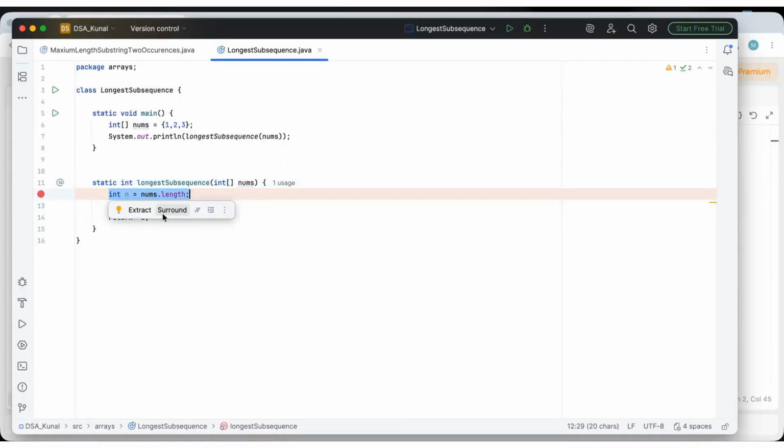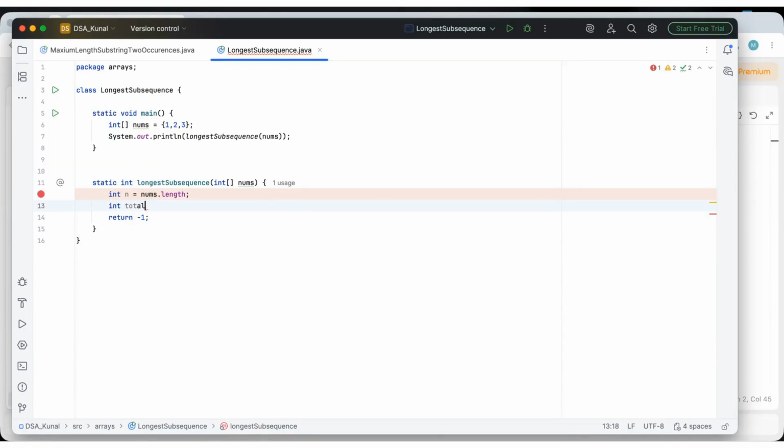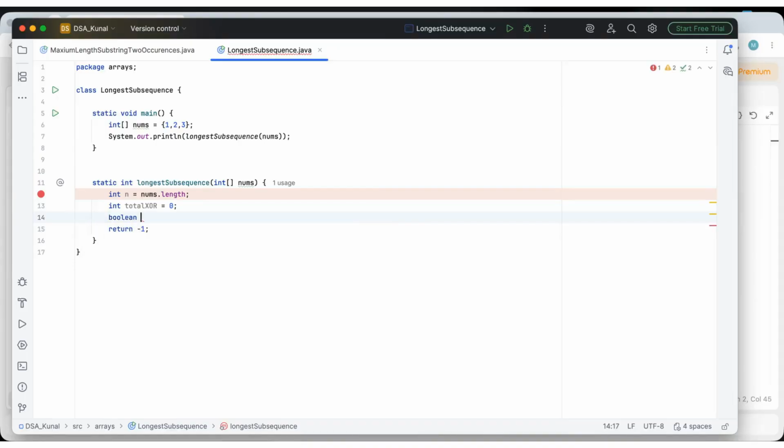Initially I'm taking int n is equal to nums.length. Let's take one variable, int totalXOR is equal to 0, as its value initially. After that we will take one boolean, hasNonZero, and we will keep its value as true initially.